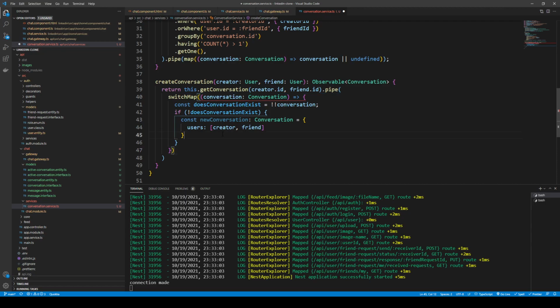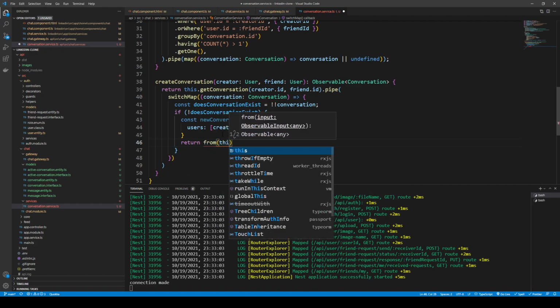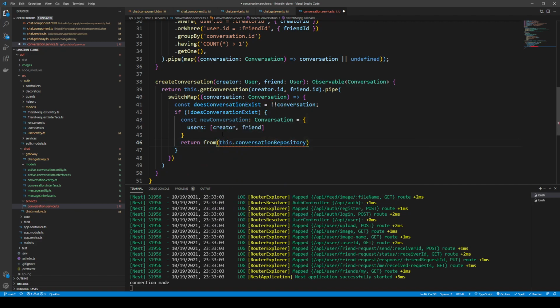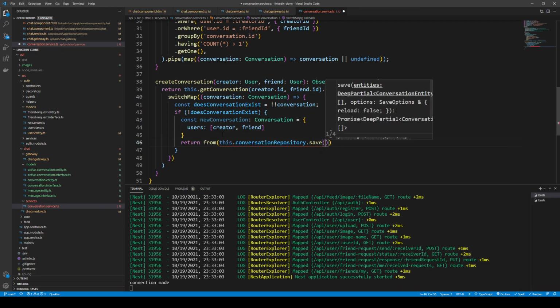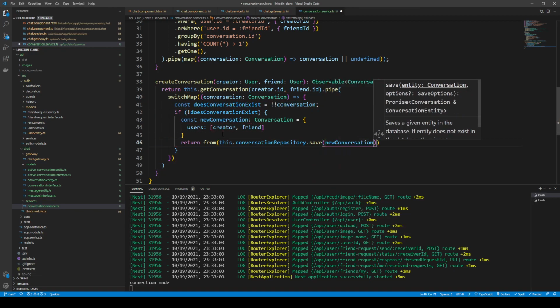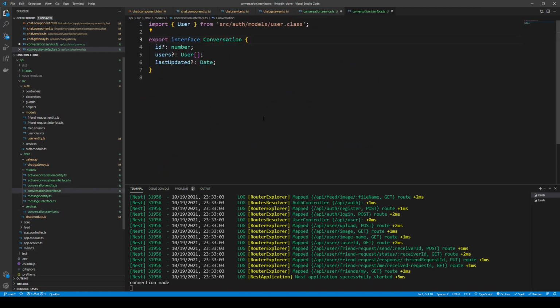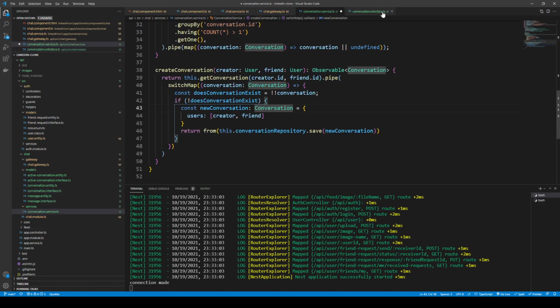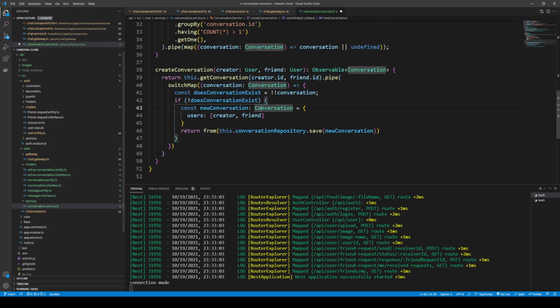So what we can do is return from this conversation repository, and we can save the new conversation. And if we look at the type here, we've got the two users here that we're saving in there. The ID and the lastUpdated will get automatically put in there for us.